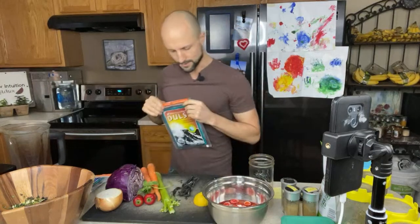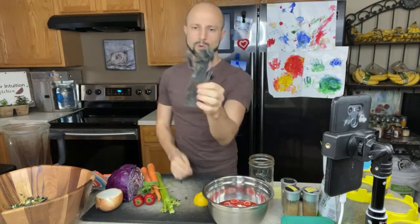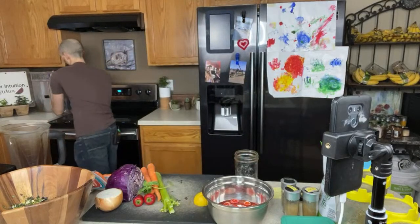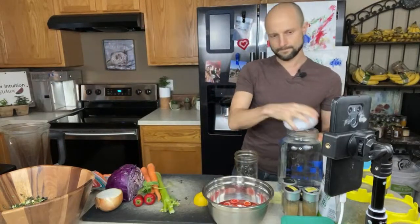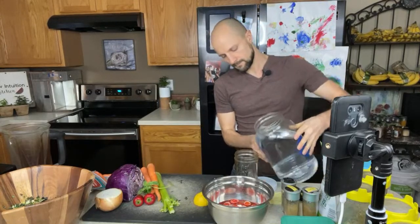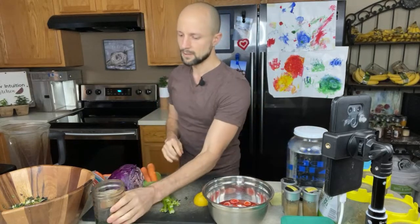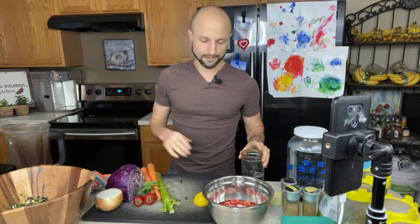All right. So we are going to soak just a few pieces of wakame, and I'm going to soak that in distilled water. Get that from the trusty distiller. All right, so now as I'm making the rest of the salad, we're gonna have the wakame soaking. And so when we're ready, after everything else is cut up, that's gonna be nice and soft, and we'll be able to put that into the salad.